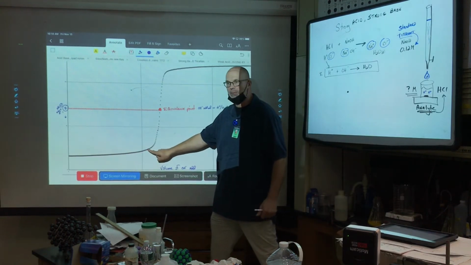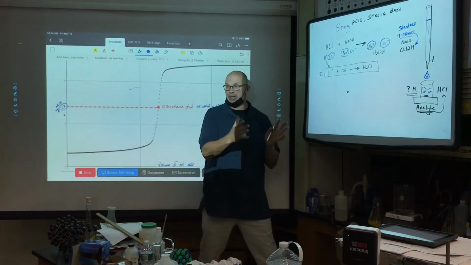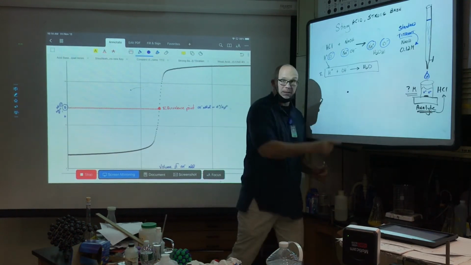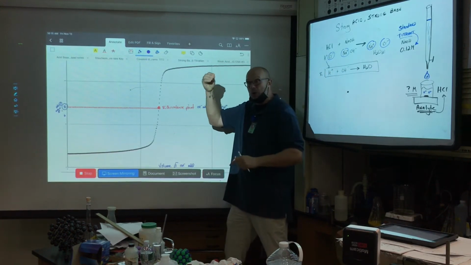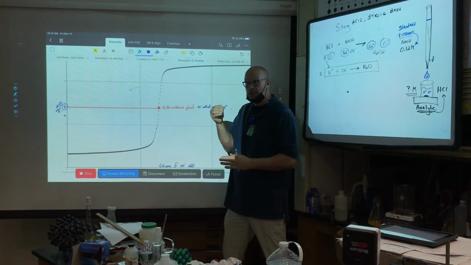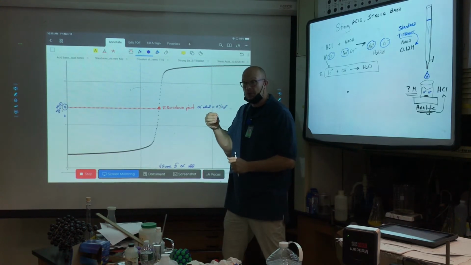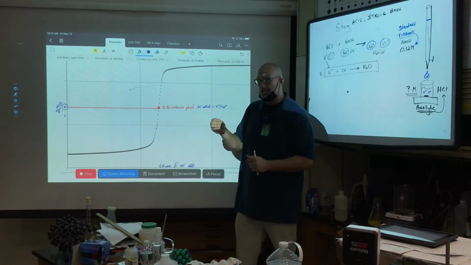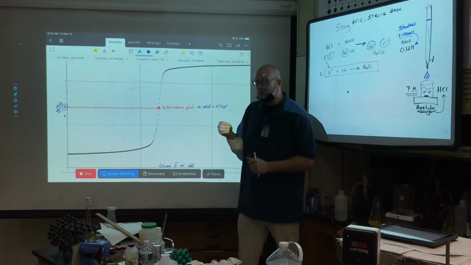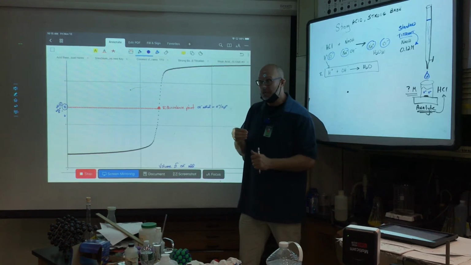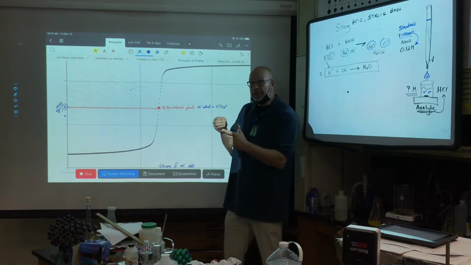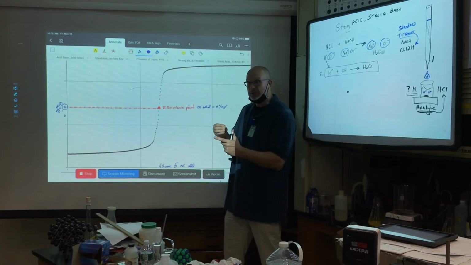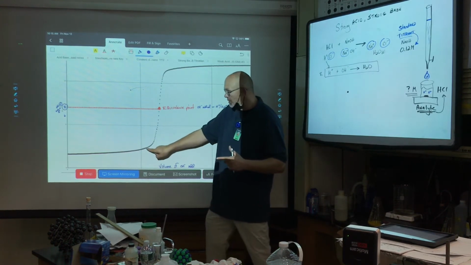As I said yesterday, if I've got 10 H pluses left, and I'm making this very simplified, and I drop one hydroxide, that one drop would be 1/10 of an impact of neutralization. And the next drop would be what? 1/9, 1/8, 1/7, 1/6, 1/5. Hey, one drop could change the pH 20%. 1/4, the next drop would change the pH 25%. 1/3 left, that next drop is 33%. That's why we get this exponential.